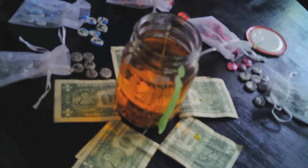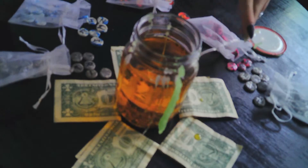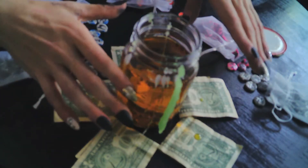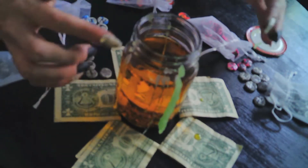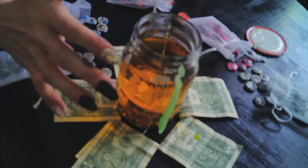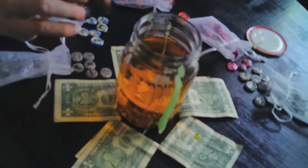Or before I go into work, I can anoint myself. Before I go put in applications to work, I can anoint myself with it. There are endless opportunities and ideas, and as you can see, we have a giant mason jar of it, so it's going to last basically the rest of my life, unless I get really crazy with it.